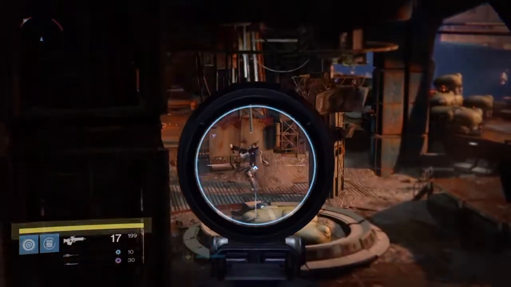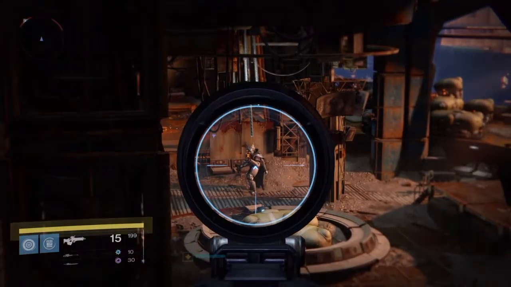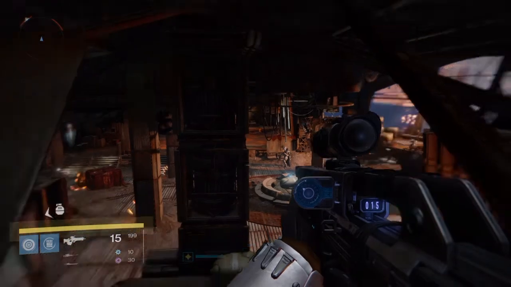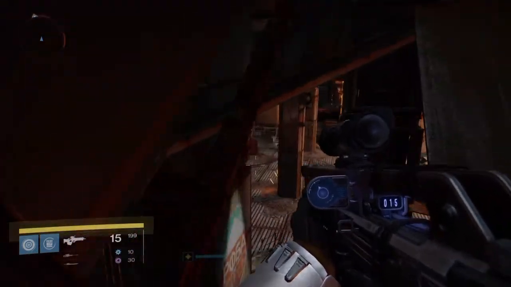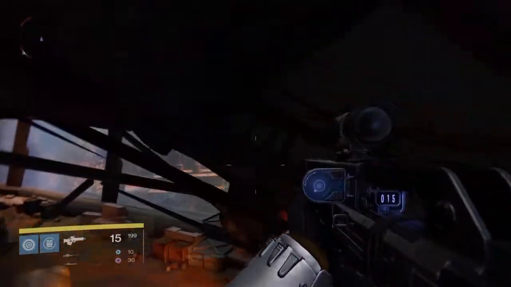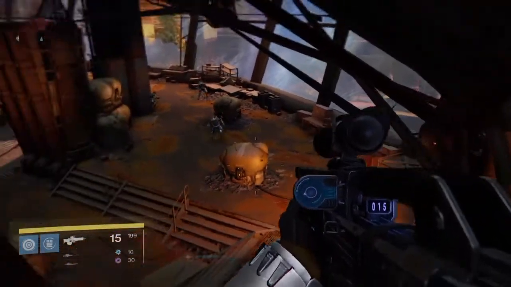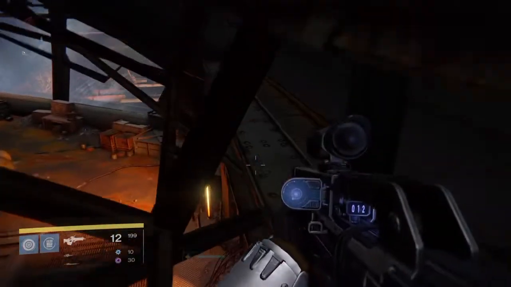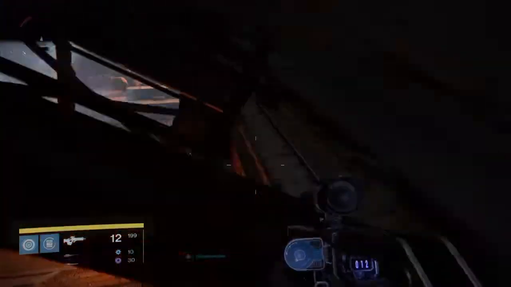Glitch, exploit, whatever you want to call it. So yeah, I'm using my Titan for this, and I am using a mid multi-tool because it has the agility perk on it. Don't necessarily need the agility perk for this, I don't believe. I think the Titan jump is just fine.